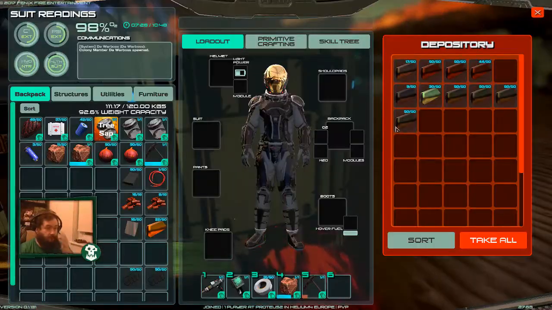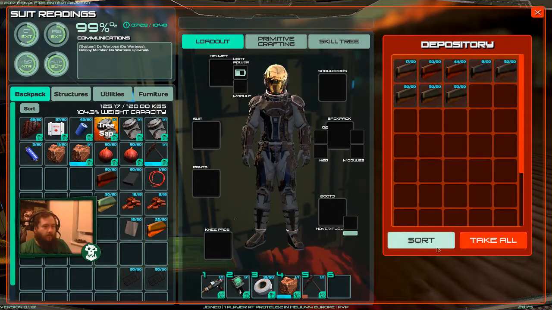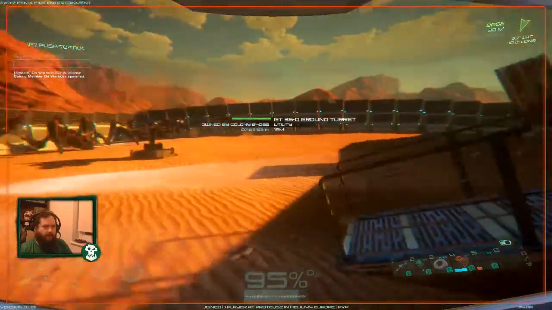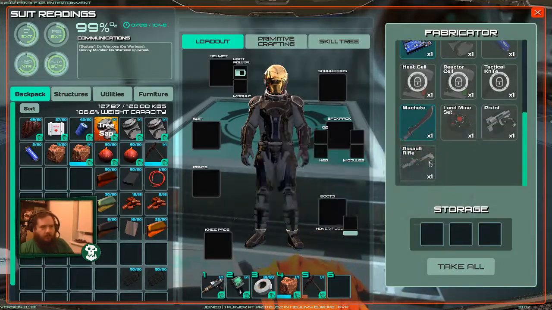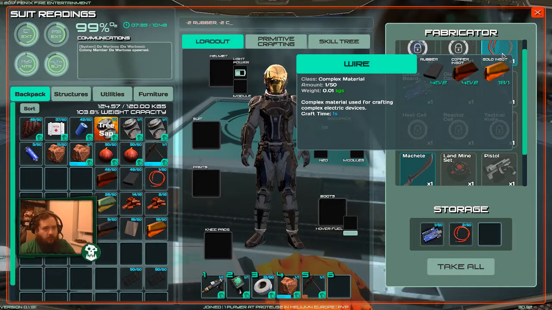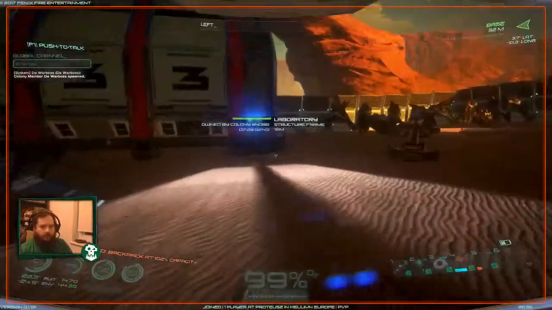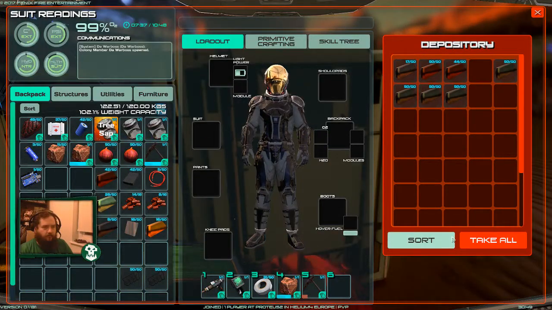Oh, there's always one. But it's showing lead as well. Right, I need 4 wire and 1 circuit board. So 1 circuit board. 1, 2, 3, 4. Literally 2 diamond. It's an ore.